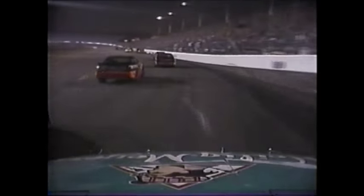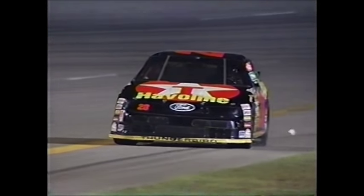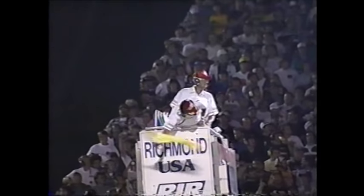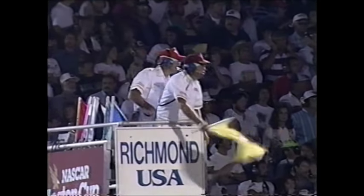And we've got trouble down in turn number one and two. The 28 blew up. It looked like Ernie Irvan may have unhinged an engine, and he brings out the first caution of the race at lap 57. The car that started outside of the front row, Ernie Irvan, was running in fourth position at the time. Smoke is coming out, and they're going to roll him onto pit road. Fourth place car. On that lap, Ernie Irvan going into turn one, as he stepped off the throttle, the engine went away.